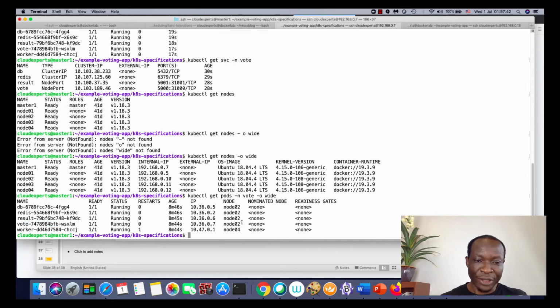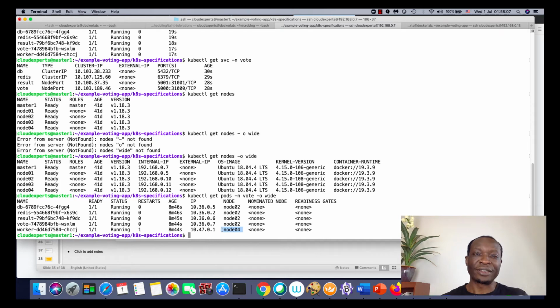In fact, all these ones are running on node 02, while the last one is running on node 04. The scheduler happens to distribute them this way, probably because node 1 and 3 are busy with some other stuff. But the point here is all my microservices are running on different nodes of the cluster.